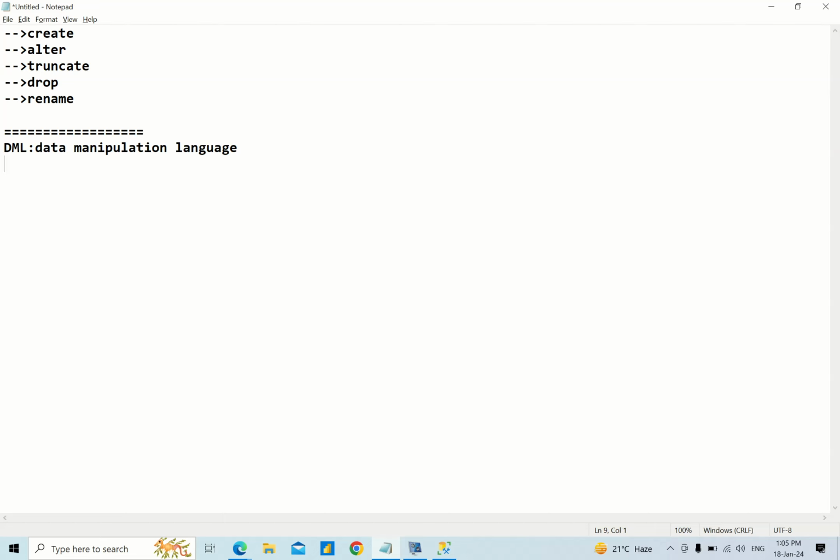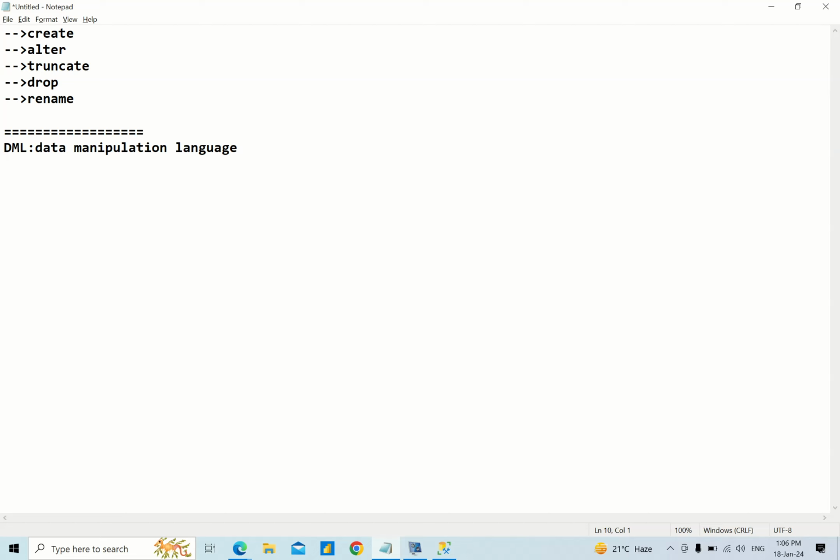These DML commands are applicable on top of the data only. If you want to perform any operation on top of the data, we have to use these DML commands.